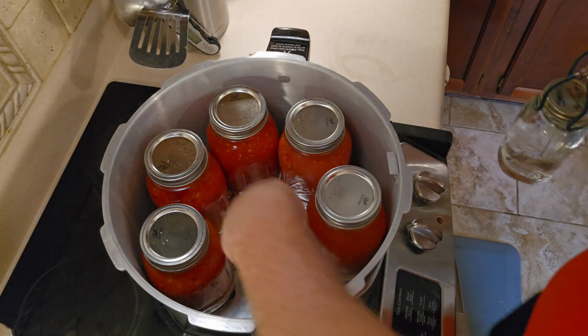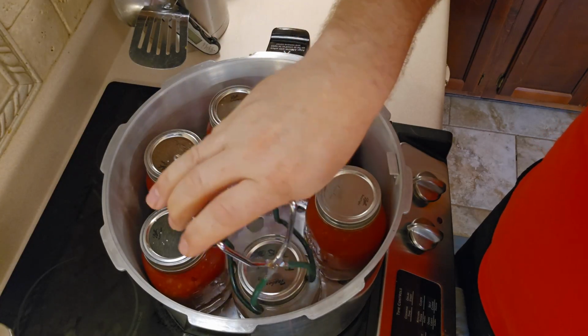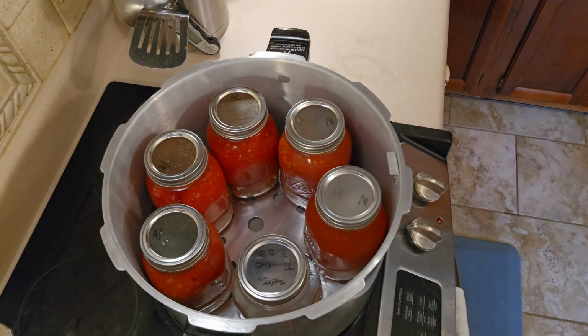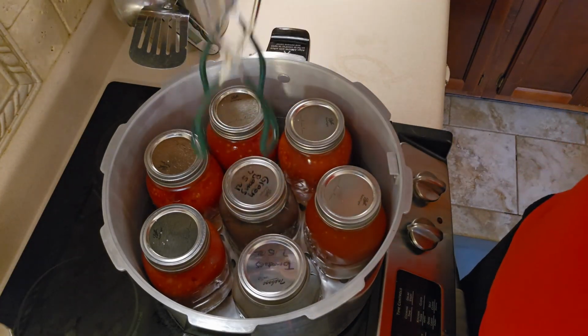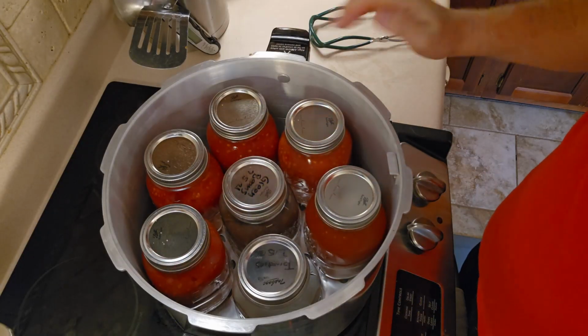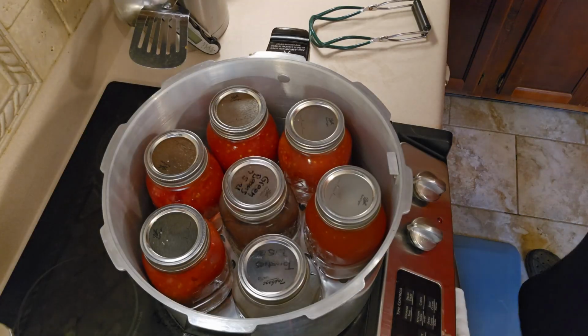So since I only had 4 jars of tomatoes and 1 jar of tomato juice, I will add 2 jars of water into the batch just to fill up the space. Fill your pressure canner with 3 quarts of water and add 2 tablespoons of vinegar to avoid getting water spots on your jars. Now carefully add your jars to the pressure canner.